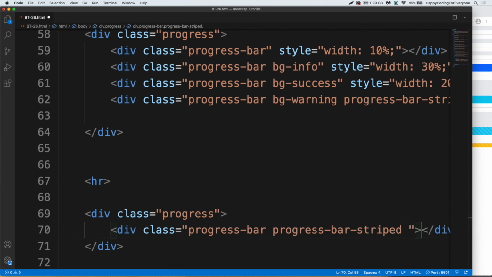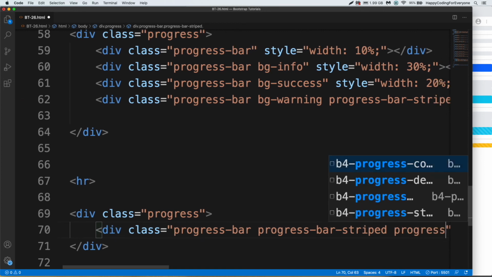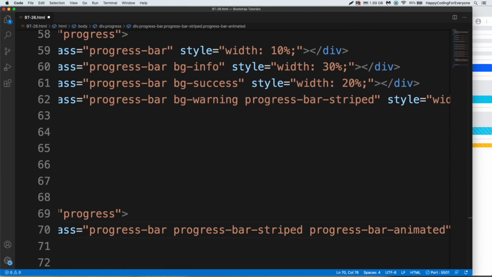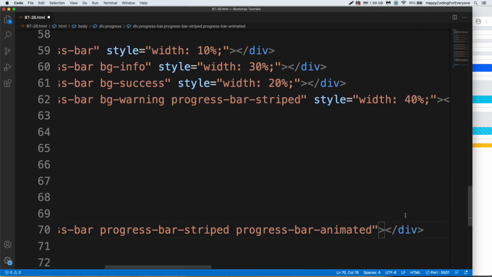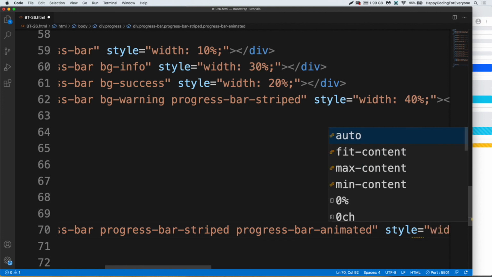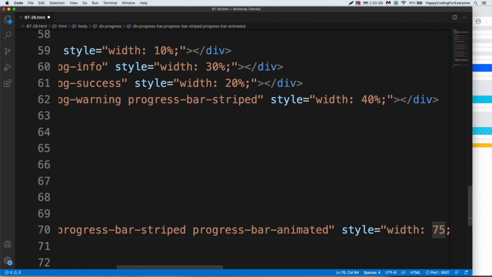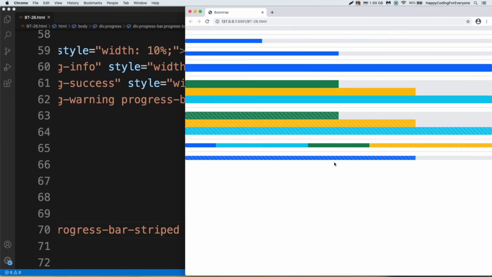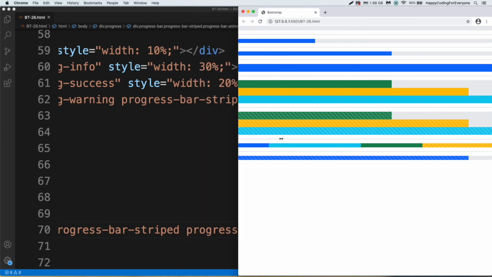And the other one is progress bar animated. And let's assign style for width 75%. Let's save it and have a look at it. You see guys, we can create animated progress bar like this. All progress bars are mobile friendly, as you see guys.